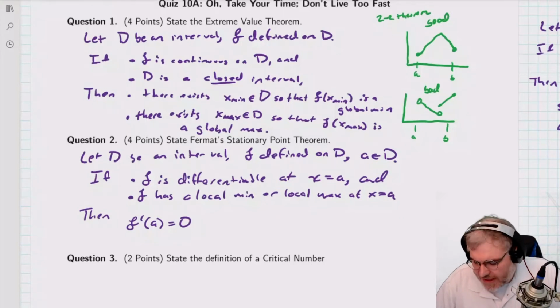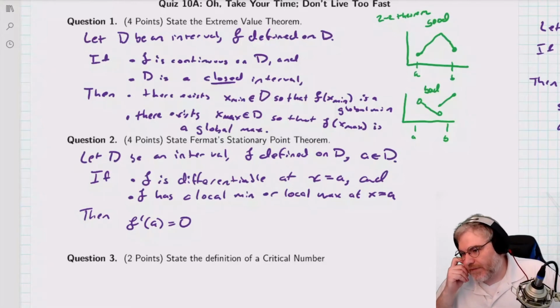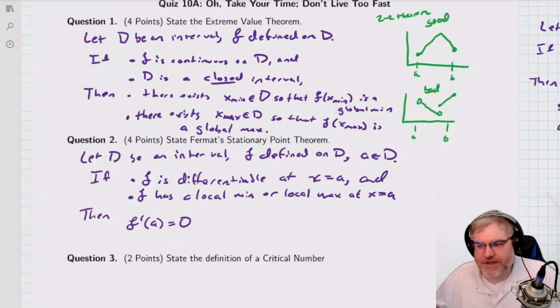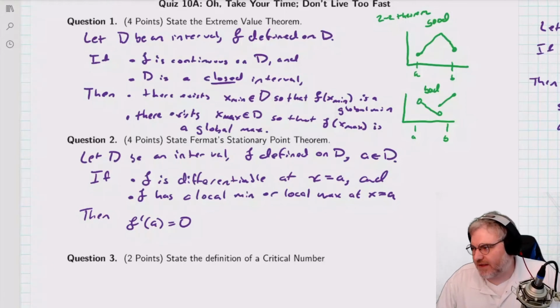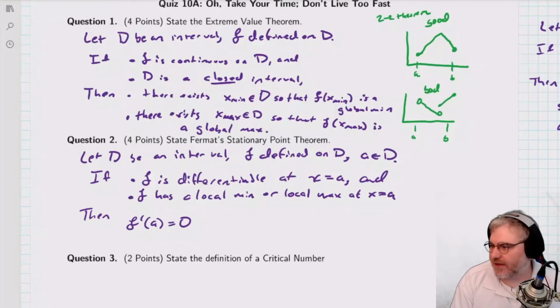Sometimes you'll just see this, like on the test, it's likely going to show up as just Fermat's theorem. I seem to be the only one who emphasizes that this is the stationary point theorem. The reason is there's a whole bunch of Fermat's theorems out there, right? There's Fermat's little theorem, there's Fermat's last theorem, which most people don't think he ever proved. There's Fermat's principle, which is a thing in physics, and there's this theorem. So the book just calls it Fermat's theorem, and that drives me nuts because there are so many. I think that's deceptive.